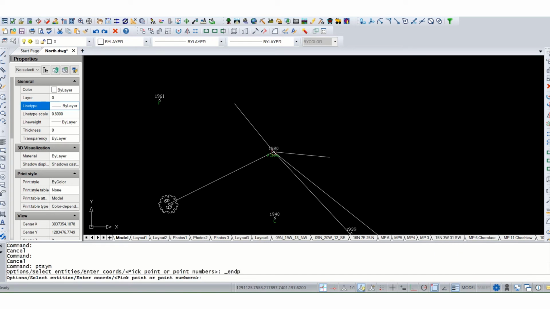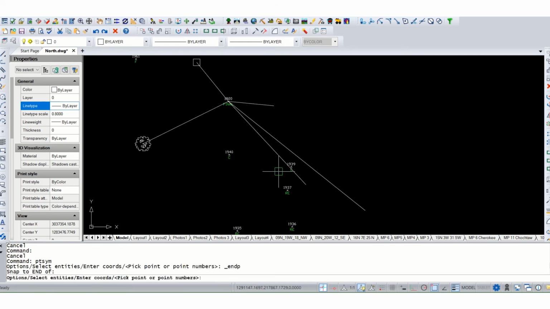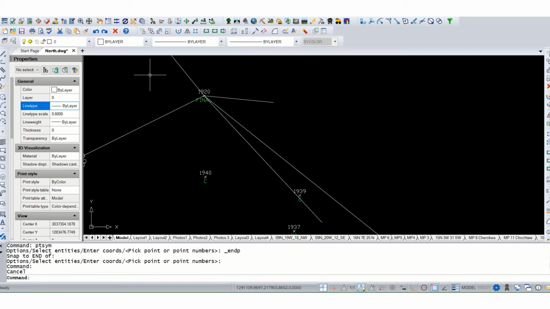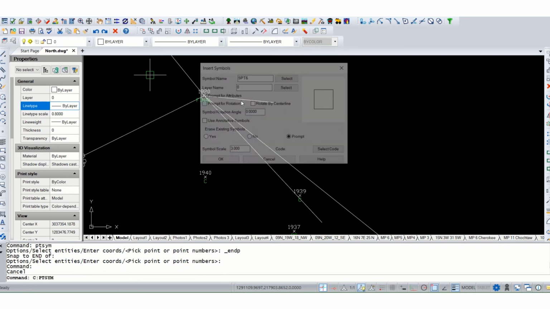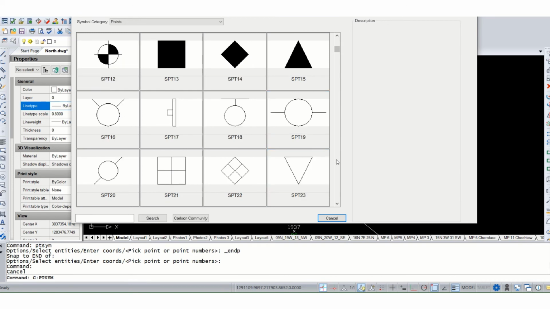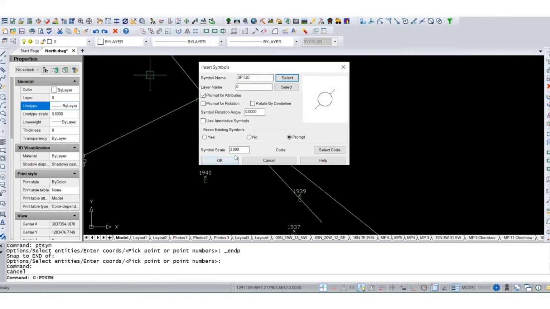Snap to endpoint. Telephone pole, let's do that one. Repeat command. Let's make that about size 5.